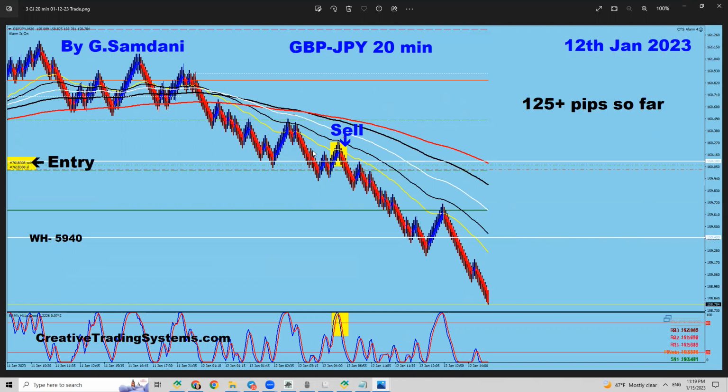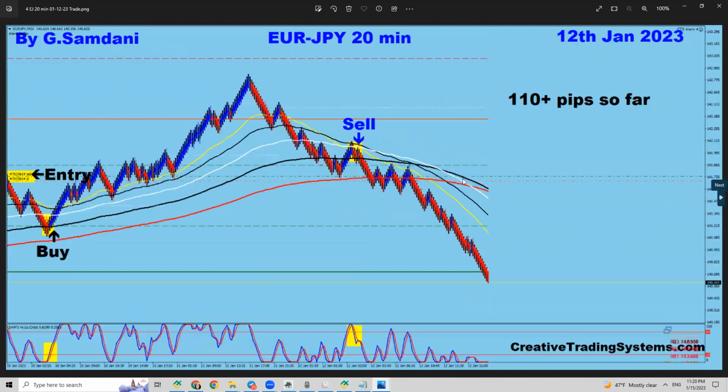No problem. Then another setup came in, and I took this one, and it went down. Then I'm already in the trade, so when another setup came in, I didn't bother taking it. So you understand how it works. I take the entries if the SL is hit at break even or maybe a 5 or 10 pip loss. That is nothing to me, it's just the cost of running a business. Now this one, euro yen, I took the first entry that came. This was a good entry as well.